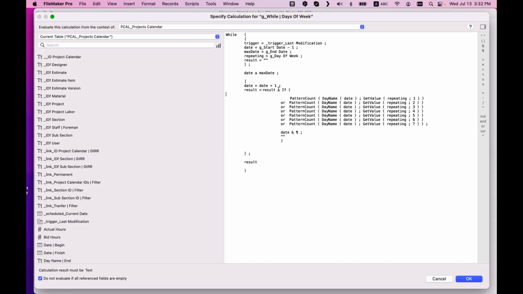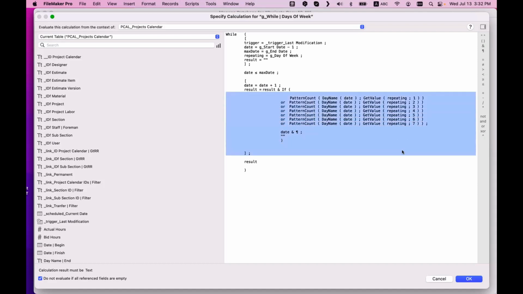Then here I have something interesting. I say if, in the day name of dates. That's why dates need to be in a date format. The field needs to be a date format in order for FileMaker to use the day name. This is the FileMaker function, get the name of the date.